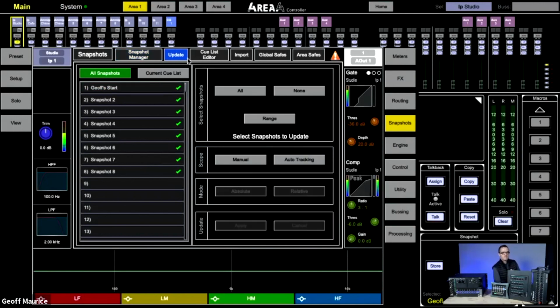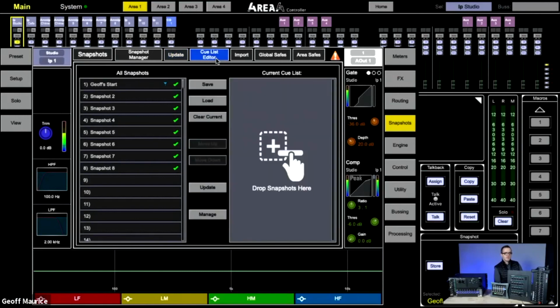We also have an intelligent update manager, so we can do group updates, and we can select multiple snapshots and do range updates. Again, very similar to what we can do in the DiGiCo land with auto updating and things like that. We do have a queue list, which is kind of neat. I like this feature because you can basically create these queue lists and store or move common snapshots into them. So it almost lets you on demand reorder the snapshots and fire from a different selection based on a different combination of events or things like that.